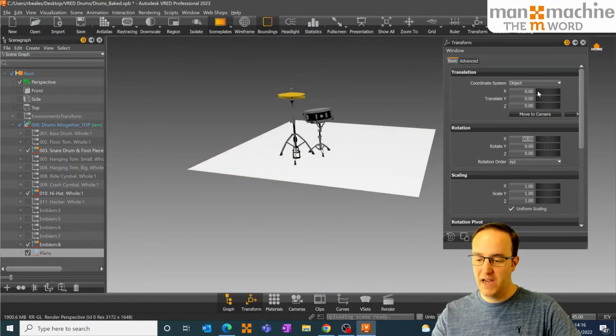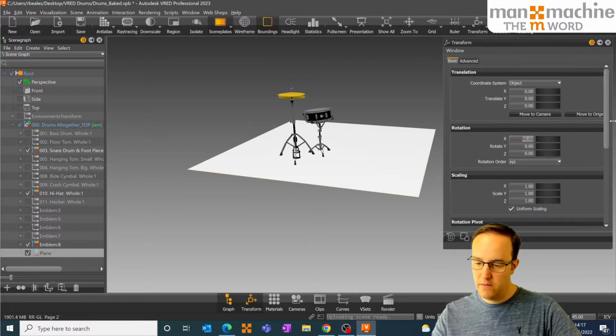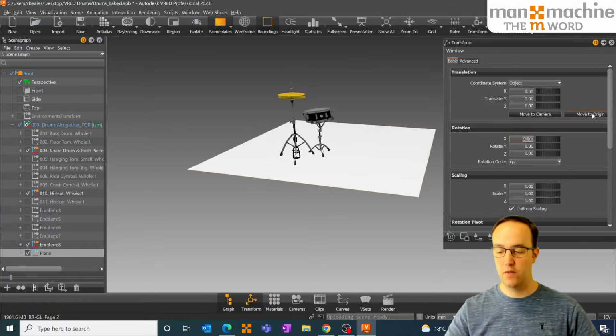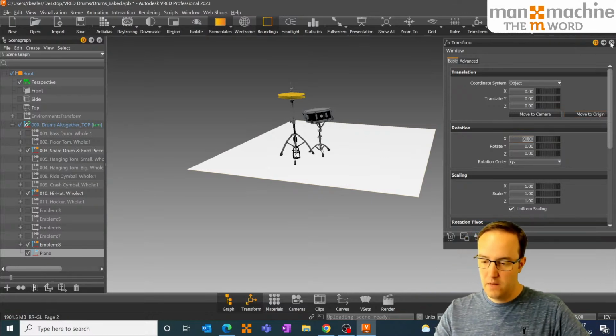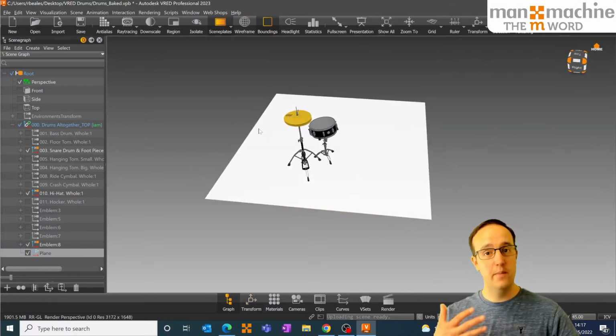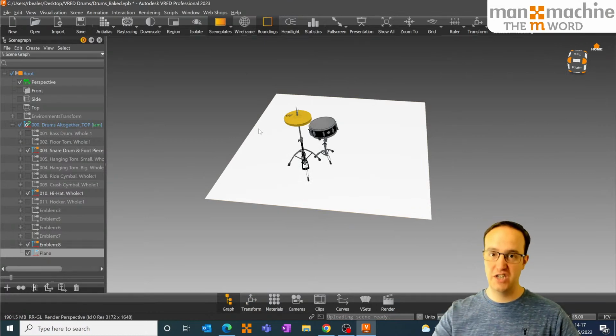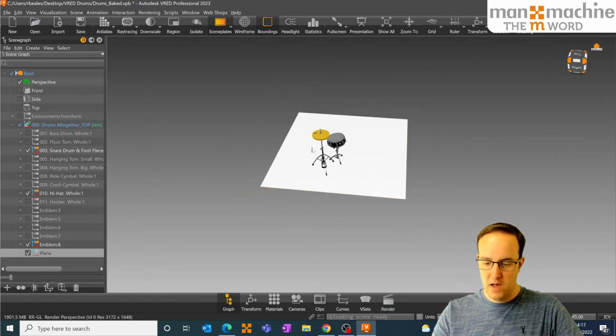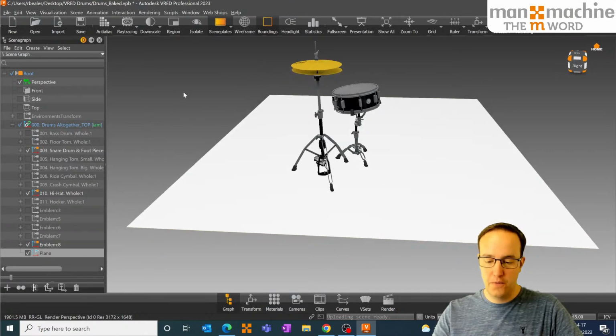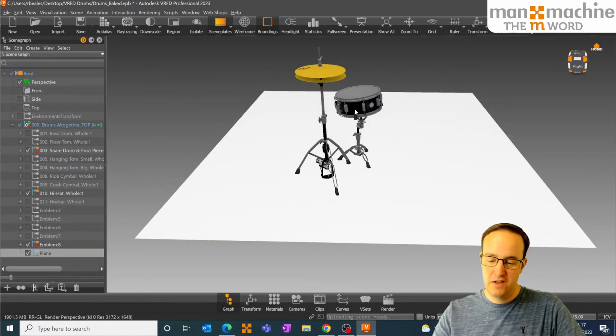But if it wasn't, we can either transform it, or if I make this window here big enough, I'm used to having two screens up at the same time. Come on, little mouse. There we go. We've got move to origin, which would just stick it on the floor for you as well. So we've got our floor there, and that's just going to be used as a shadow plane, just to cast shadows onto the floor. Now, that's the first thing I'm going to do. So I've got this geometry in here. The geometry is pretty good. It's scaled correctly. It's the right way up.